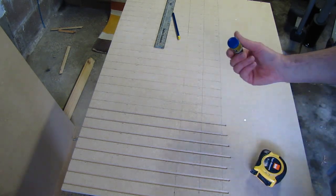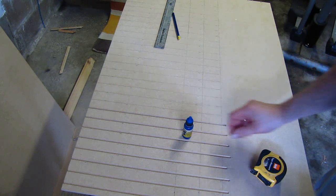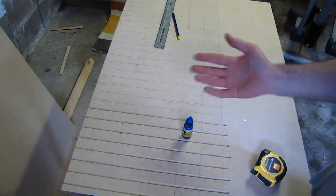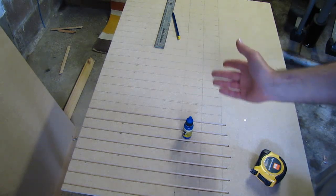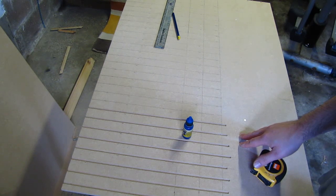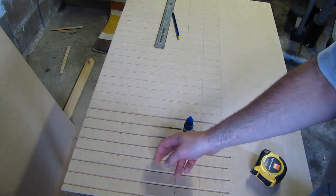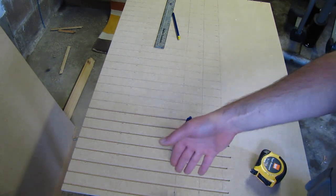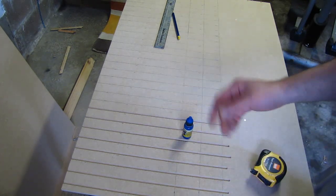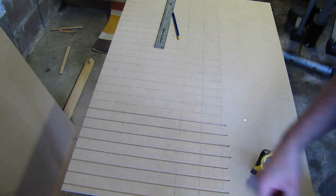But yeah, hopefully it should work nice, and obviously then I'll glue the edges up. I don't know if I'm going to pin it or screw it. I'll probably just clamp it and glue it because there's really not much strength needed, and because I've routed out the insides where the shelves are going to slot in and be glued in as well, when it's all glued up I don't think it's going to go anywhere.